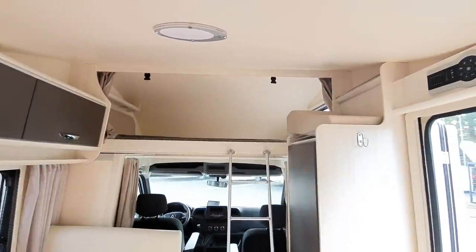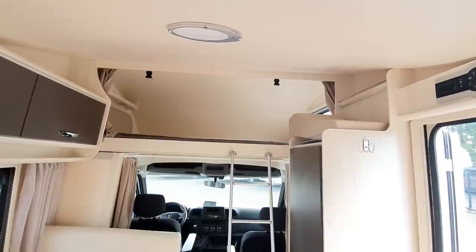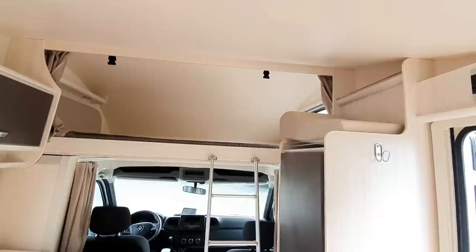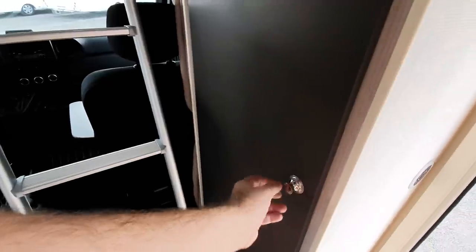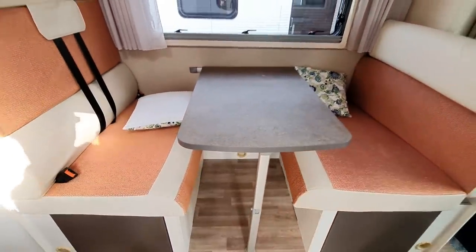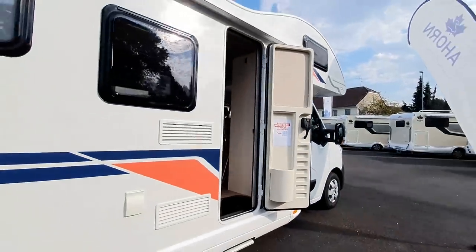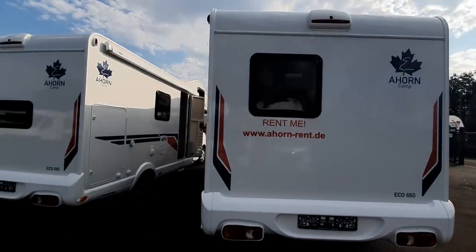Nearly all of these vans, most of these, are 237 centimeters in width, some are 234, I'll tell you when I get to 234. And this one here is 660 centimeters in length and sleeps six. It's got this rather large wardrobe as well. All of them are on the Renault Master, well, I suppose because they just deal with Renault, but that is it. It's the only mainline motorhome manufacturer that actually does that.